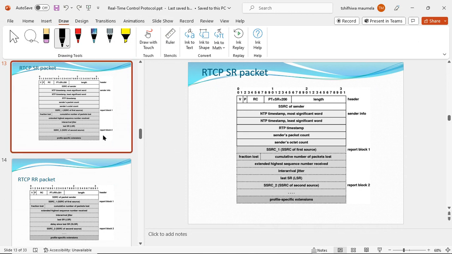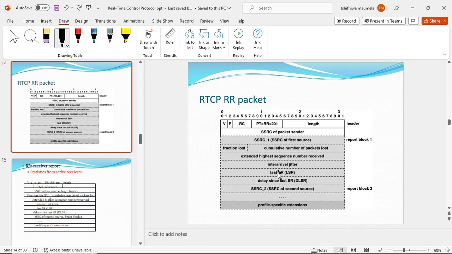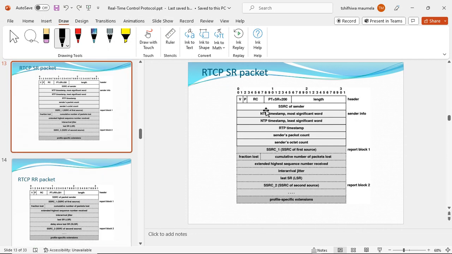So this is another repetition of what we were talking about regarding the SR packet, or sender report packet, then the receiver report packet. The difference, they say, is there's no information here. Let's see what the information is.